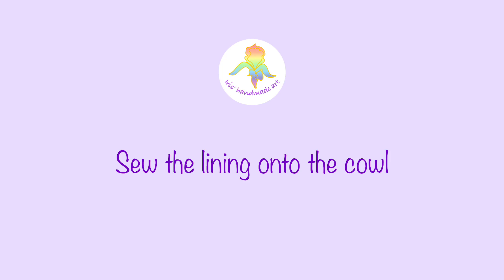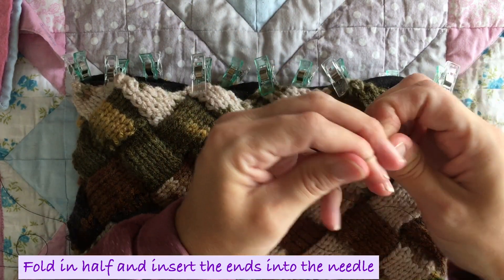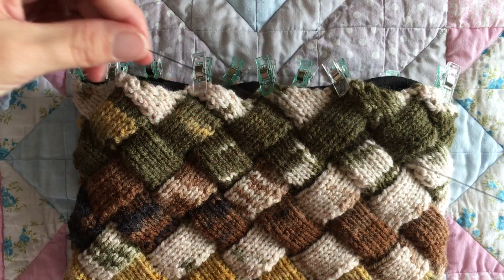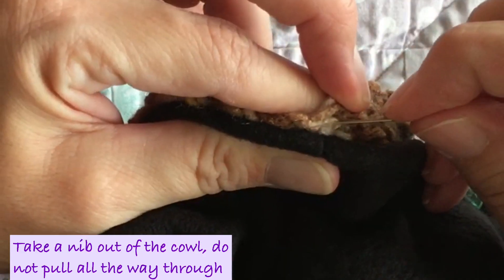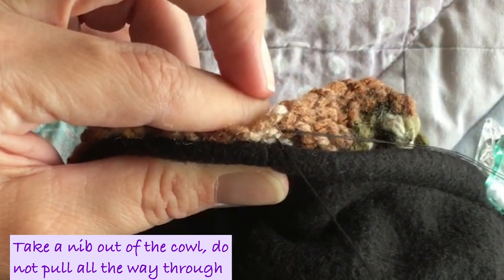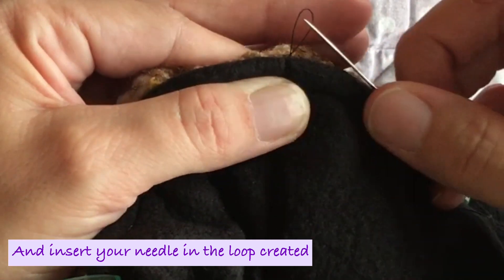Now we will use a hand sewing technique to have an invisible stitch. Here I use another trick of mine: fold the thread in half — so you actually cut double the length you want, fold it in half so you have a loop, then insert the ends into your needle so you have the loop at the end. Insert into the cowl just a small nib. Don't pull all the way through, just insert your needle back into that loop — as you can see I'm doing here.